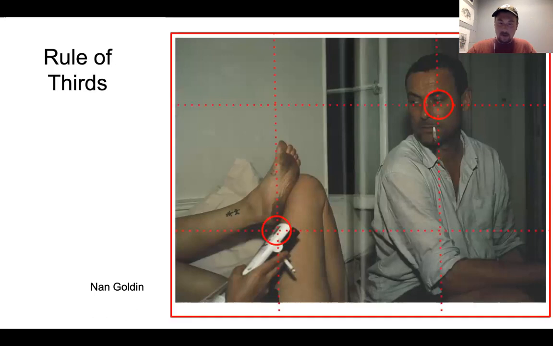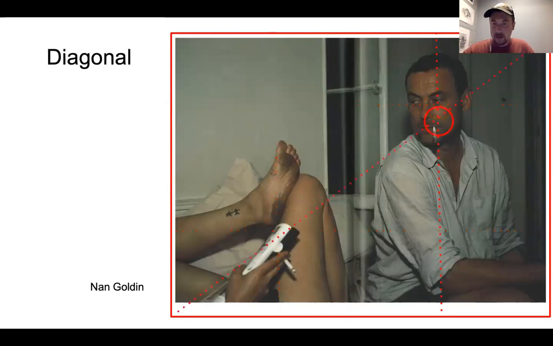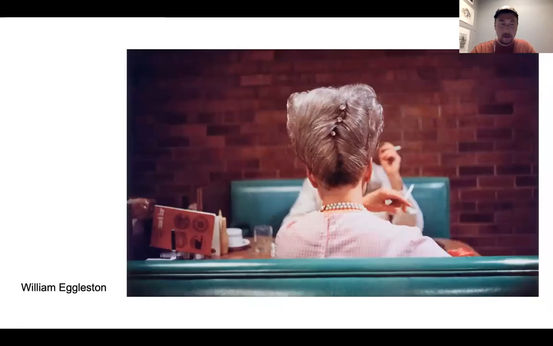So we're having rule of thirds happen over here. We have two subjects, the gaze of one, this remote and the woman and her foot, that's being split up into the thirds. And then we also have this gaze plus the remote being a diagonal and leading the viewer to the gaze and to what's happening in the frame.